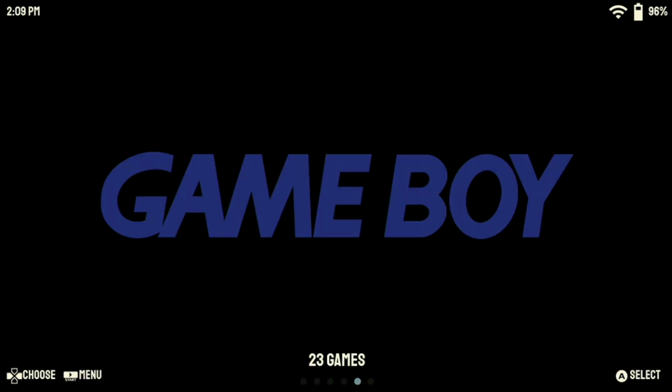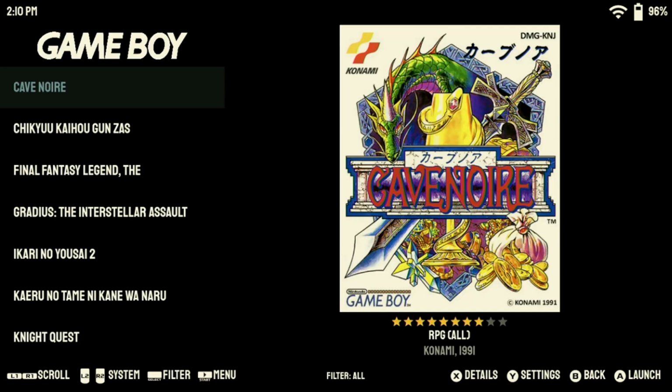With the front end installed, we have to do a couple things before we can get our game library working. Unfortunately, this front end doesn't have a built-in scraper. That means that we're going to have to use Screen Scraper to scrape the data from all our ROMs. This will also generate gamedata.xml files for our ROM lists so they show up in the front end.